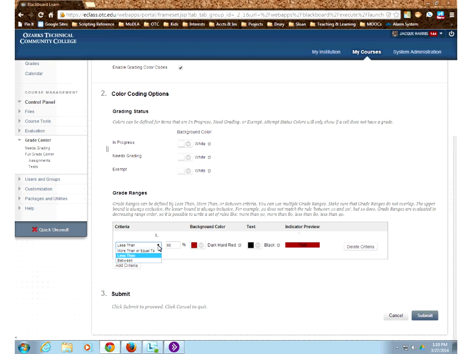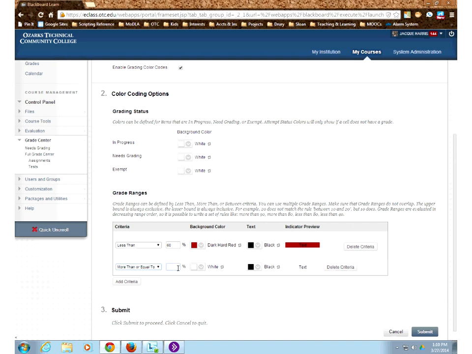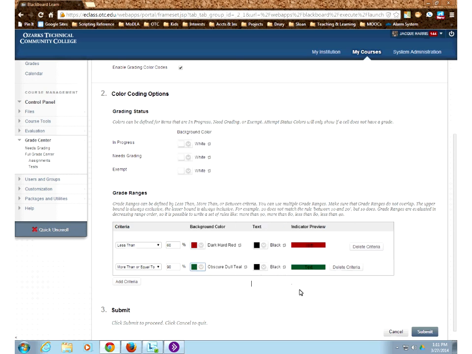You can set those to anything you'd like. If you want to know where high scoring students are, you can do that. If you want to distinguish your high scoring students and your low scoring students, you can set a high range and a low range, and you can select a color. I don't know how that's going to look in Grade Center. It might look awful. Try to select a less painful on the eyes color.